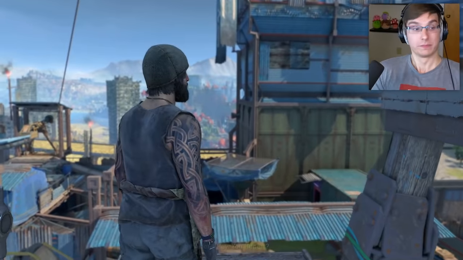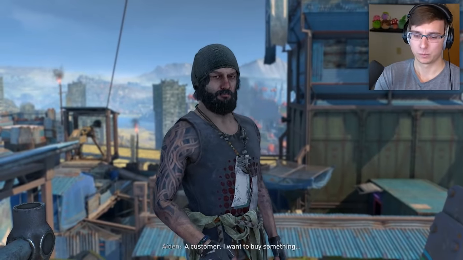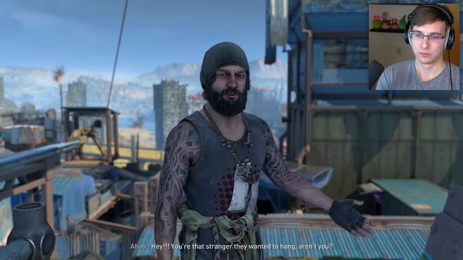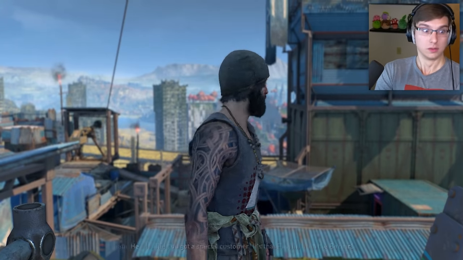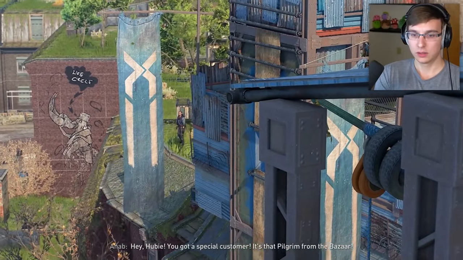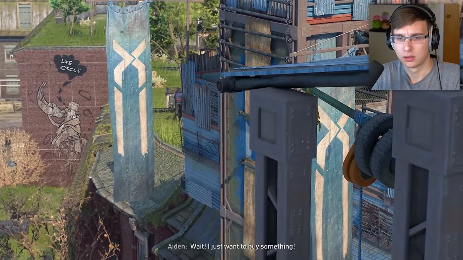Good quest. Hey, Hubert! I see you've materialized next to me. Who's asking? A customer. I want to buy something. Hey, you're that stranger they wanted to hang, aren't you? Hey, Hubie, you got a special customer. It's that pilgrim from the bazaar. Why did it start playing chase music? Wait, I'm scared. I just want to buy something.